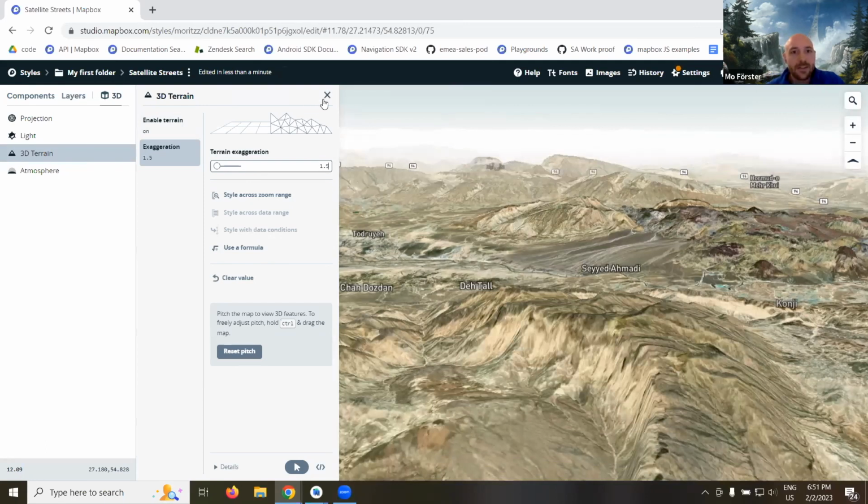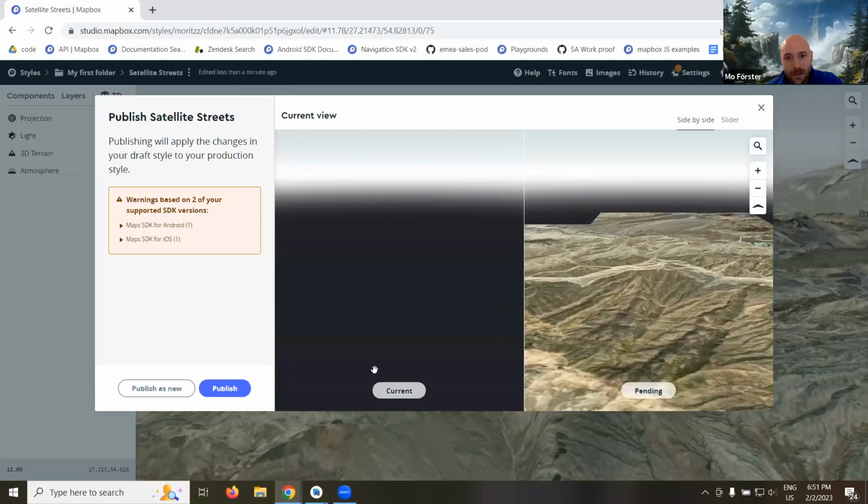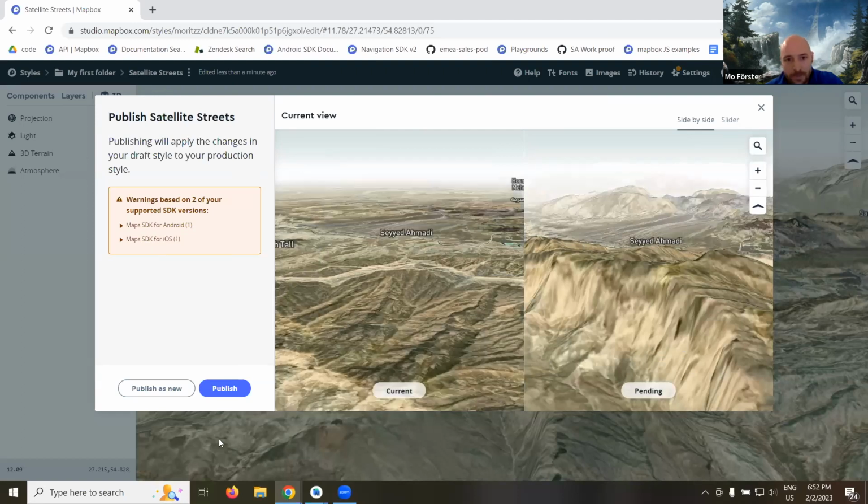All right. One more thing we need to do before we can use that style is publish it. We've changed it, and now we want to publish it. We have to click on this button up here, publish, and this will then publish the style. Before, it was flat; afterwards, it's not flat anymore. Yep, so that's the difference.